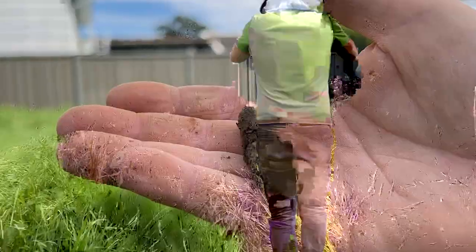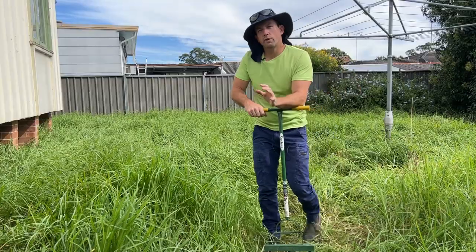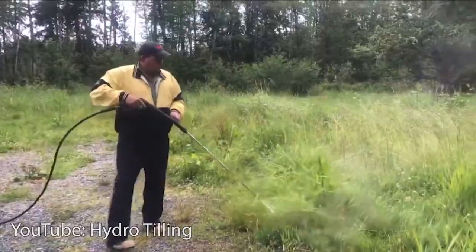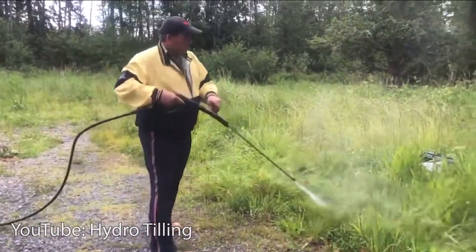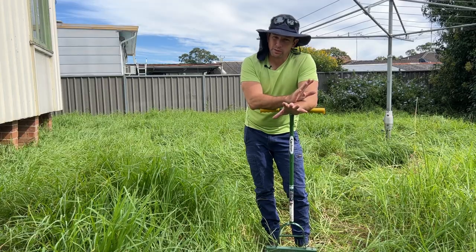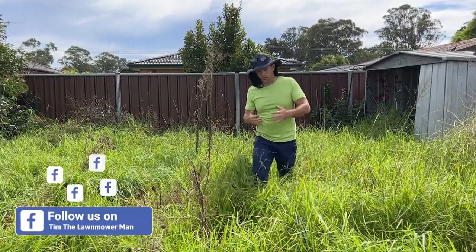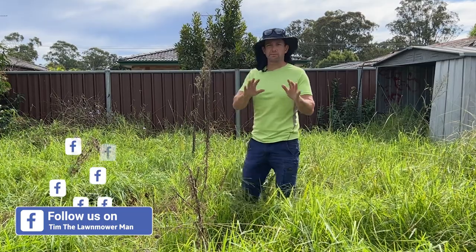You just have to repeat that process thousands and thousands of times over. What I would recommend: if your soil is rock hard, maybe give it a water the night before. Don't go absolutely flooding it — just a little bit of water to make it a little bit easier to get into. It's a little bit of extra work, not for everyone obviously, but if you want a nice lush lawn like this and be the envy of your neighbourhood, it's one of the steps you should take.